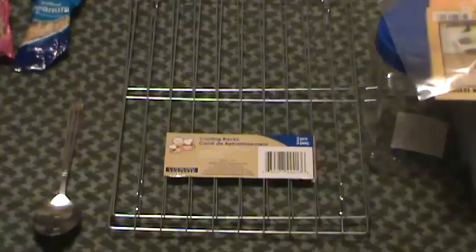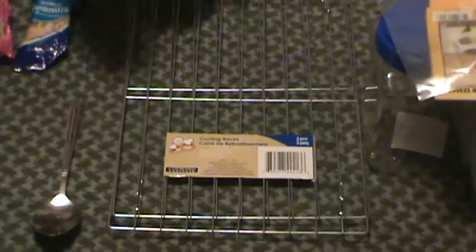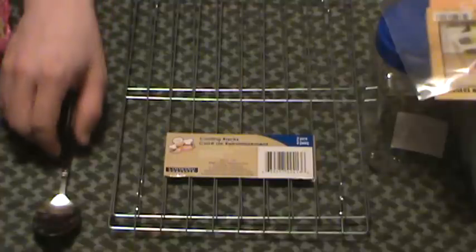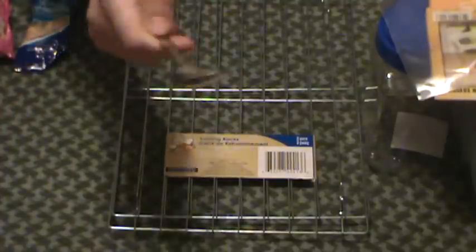If you divide that out over 3 days, you say, well, that's not enough. I need 2,000 calories a day. Most of us have plenty of fat. We can burn that. That's okay. Add a small jar of peanut butter, and you're pushing 1,500 to 1,700 calories a day. That is more than enough. Okay, you got your peanut butter, you got your spoon. Peanut butter and a spoon, good to go.